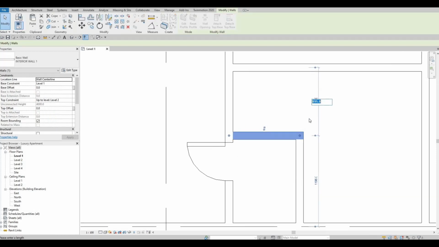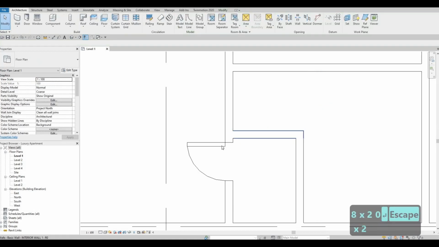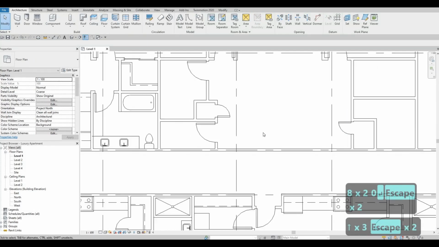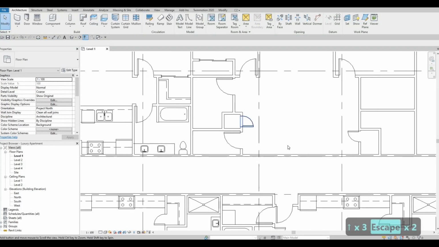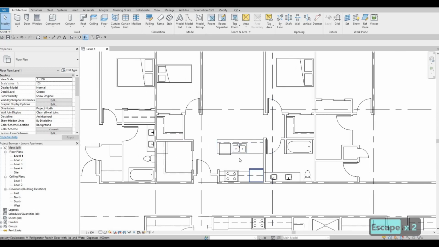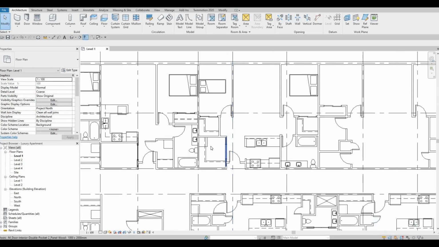For this one, let's move this one around, 880 instead. I want to have more space right here. And then let's add in the equipments.